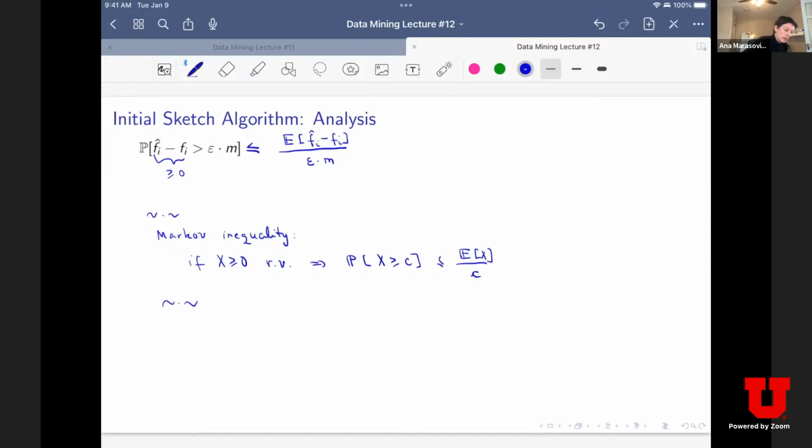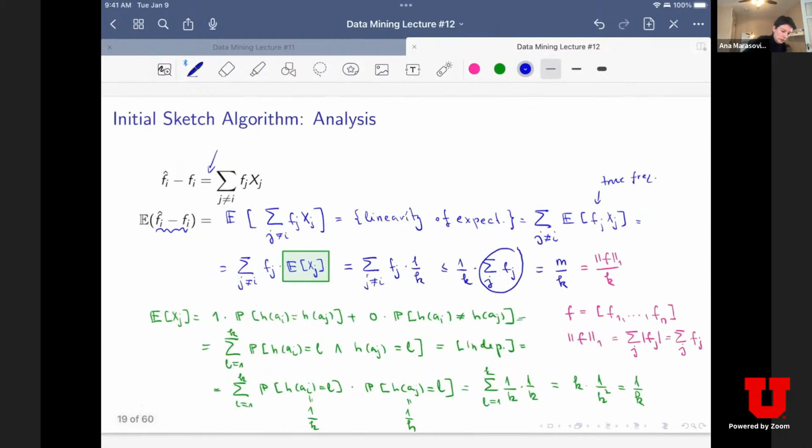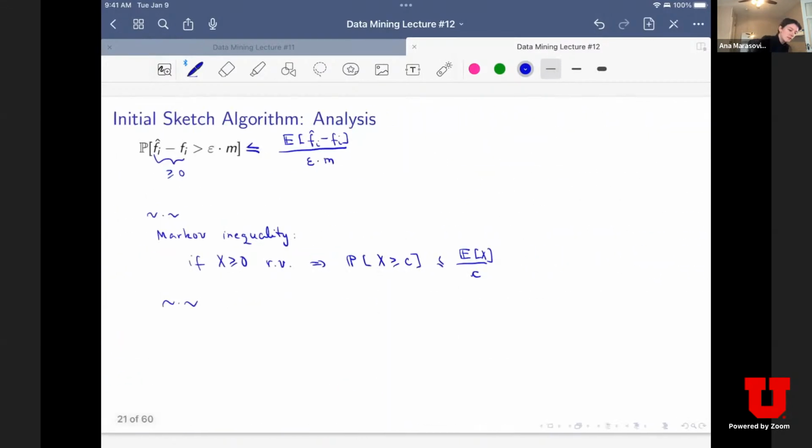And now remember that we have just shown that the expectation is smaller than m over k. So we can plug this in. The expectation is smaller than m over k, divided by epsilon times m, which gives us that the probability of this happening is 1 over k times epsilon.